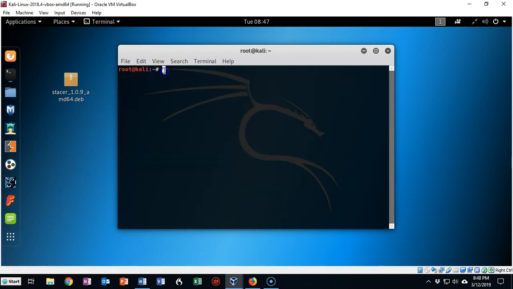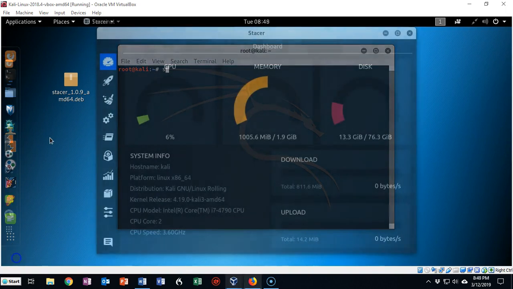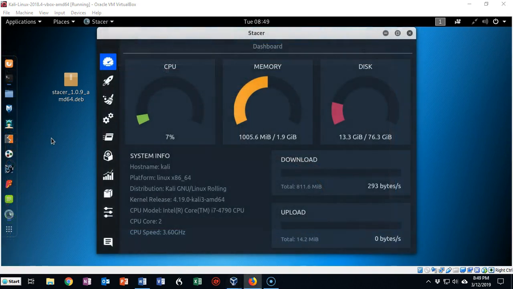To launch Stacer, all we have to do is go to the terminal and type in Stacer. Hit enter, and there it is. We'll start off by looking at our GUI interface here, looking at the three charts running up on top, which are the CPU, the memory, and the disk. Everything is presented in percentages. Currently I'm using roughly 14% of my CPU, and it just goes up and down.